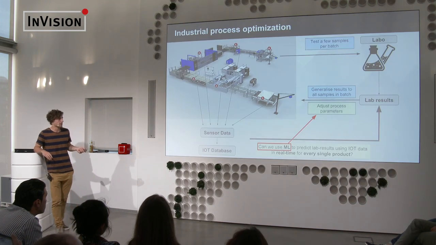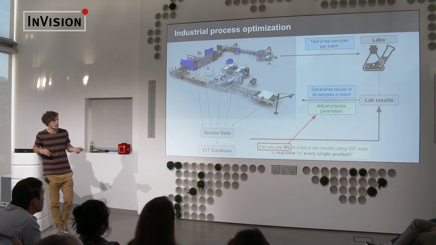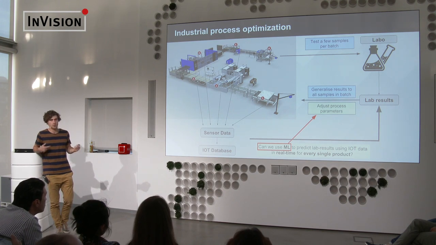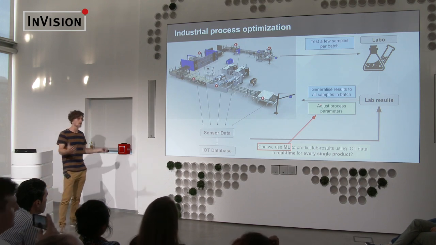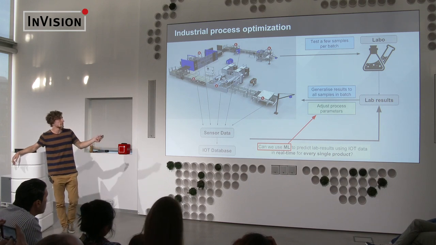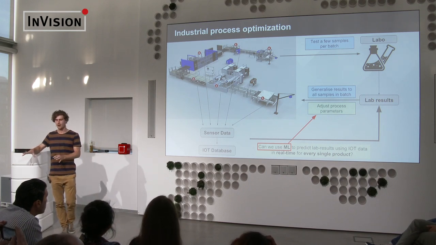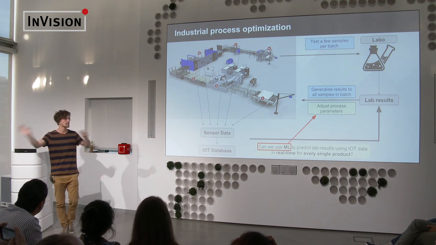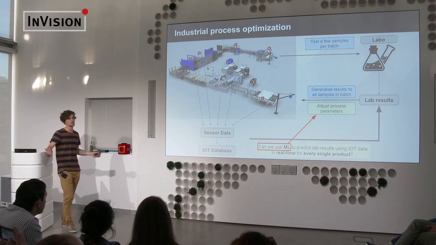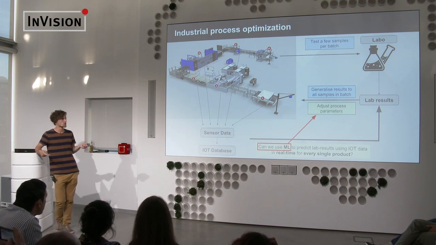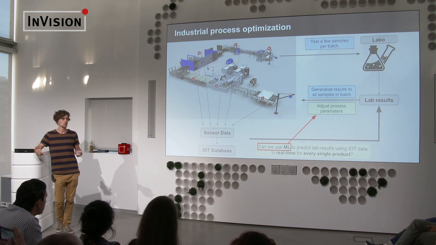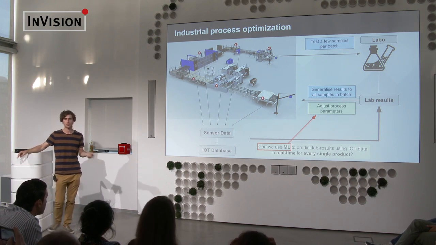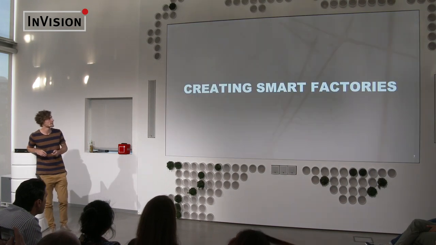And then what we're also thinking about right now is, okay, what if we can predict the lab results, then based on those results, the people on the floor actually change something about the production line, can we also adjust these process parameters directly from the machine learning? So there's a lot of options in that industry. The main challenge in manufacturing right now is that the data that they have is usually in 25 different places, right? They have 17 databases in this place, they have a few other databases, and it's really hard to collect everything together and start doing a machine learning project that has access to everything. That's usually the main bottleneck. So the theory is not the problem, it's the data, as always.